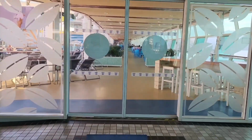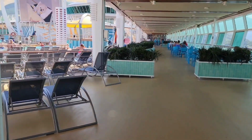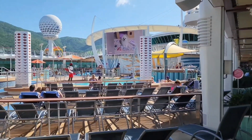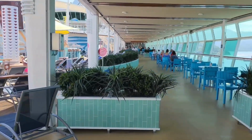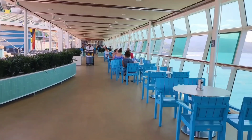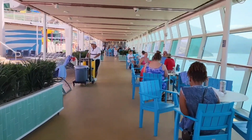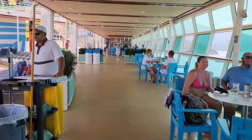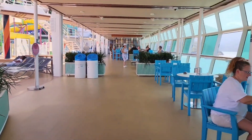And we're going to now go past the main pool area once again. If you're not a smoker and you want to be careful in this area, any of the blue chairs here on the right, this is their smoking section. So if you're not a fan of that, you may want to take the other way around. If you are a smoker, plenty of places here to light up. And we're coming back now more towards the back of the ship.